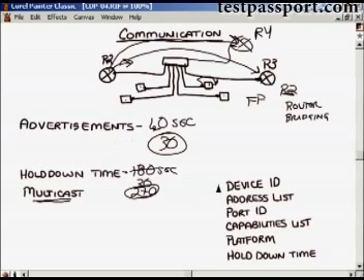Alright, we hit a little bit on the different pieces of information that are carried in those advertisements. And here they are. First part, the device ID. In other words, the name of the device. In this case, the name of this router is R2. There's going to be an address list, a port ID, a capabilities list, a platform, and it's also going to send out the hold down time. In other words, R2 is dictating how long R3 can hold these pieces of information in its cache. Alright, let's see that in action.